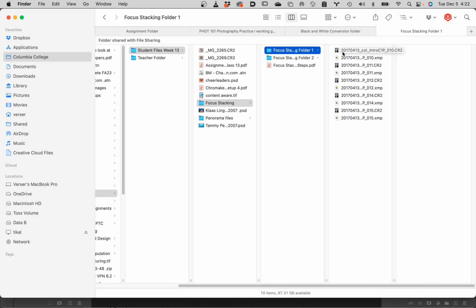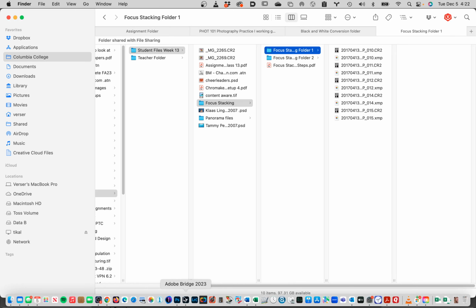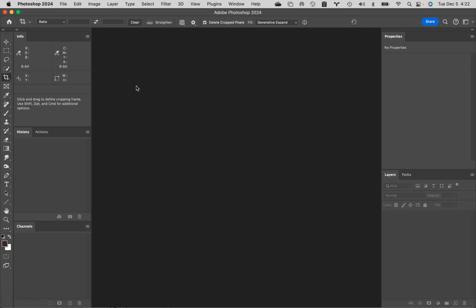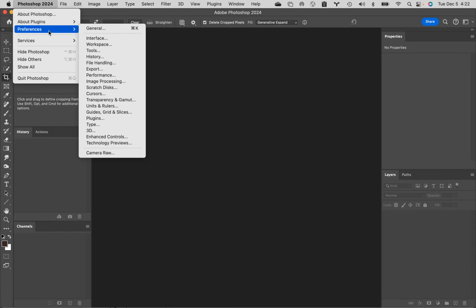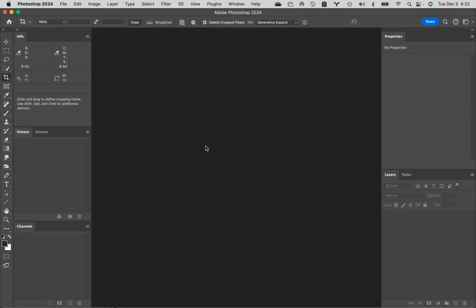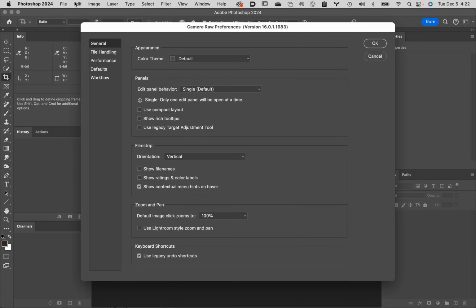The thing that will trip you up is in Photoshop. So everybody go to Photoshop really quickly. You don't need a file open. Come up to the Photoshop menu, down to Preferences, down to Camera Raw. For the Windows people, I'm pretty sure that's at the bottom of the Edit menu, where your preferences are. But at any rate, we want to get the Camera Raw preferences open. You can open them in Camera Raw as well, but this is just a way to do it without having to open a file. Can everybody find this part?